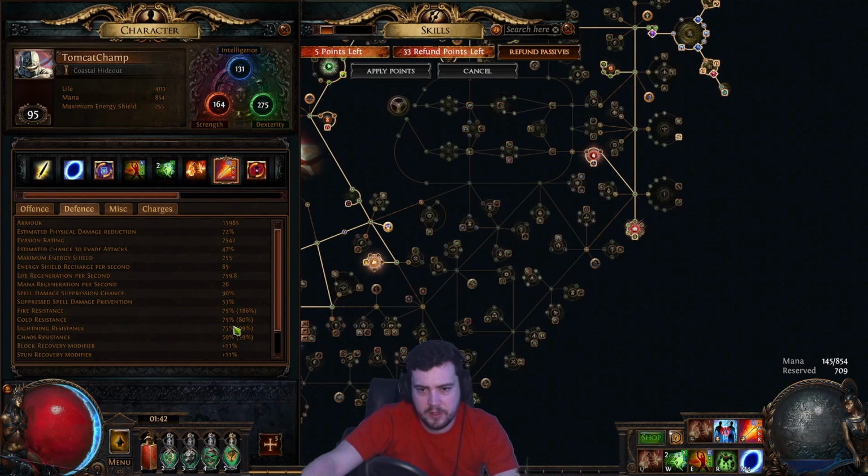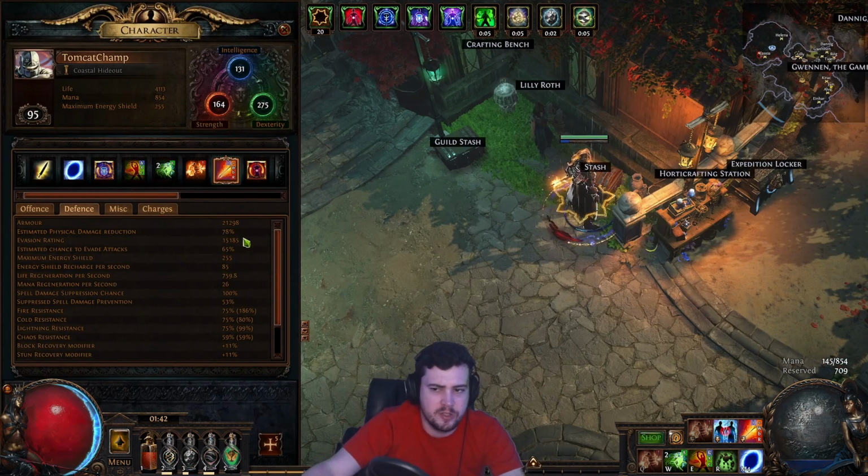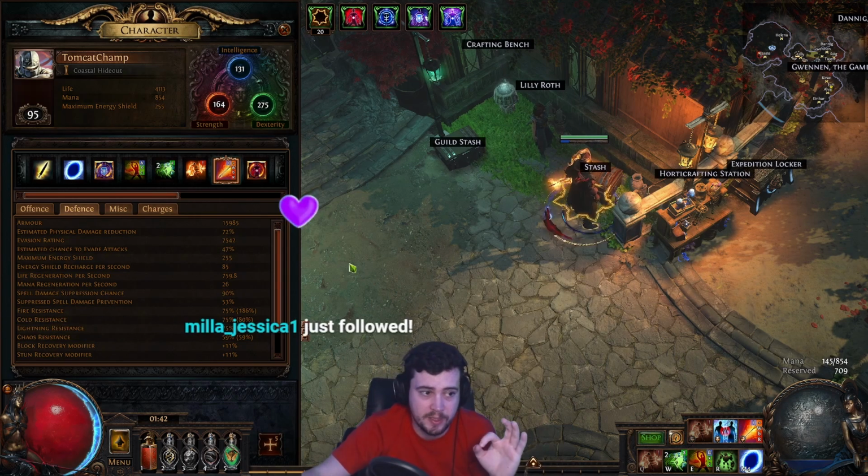I've got no increased max res, but that's fine. I have pretty good armor and evasion when I'm running around with all flasks up. I don't invest too much in defenses, but 78% fizz and almost 70% dodge feels great in combination.